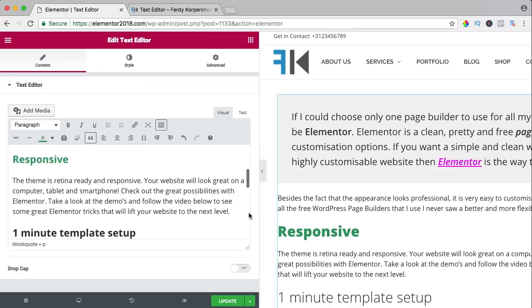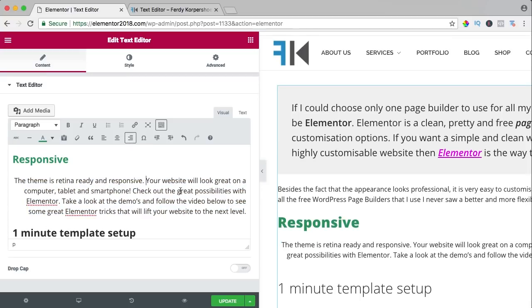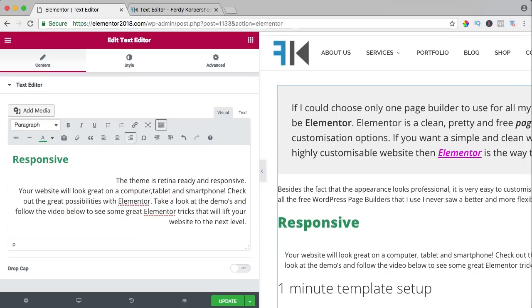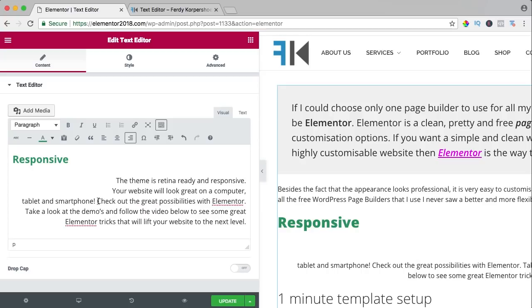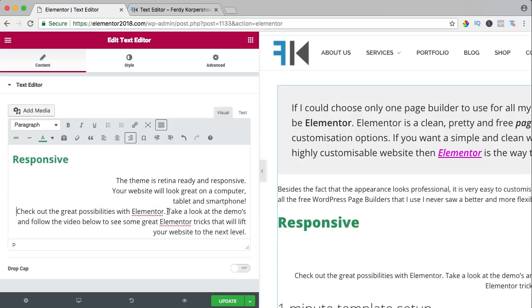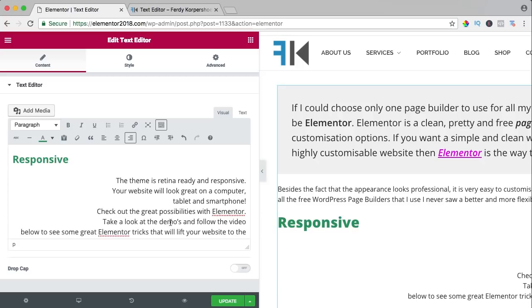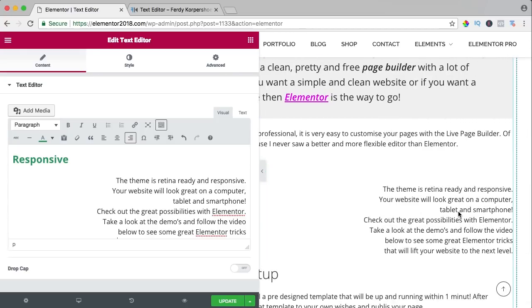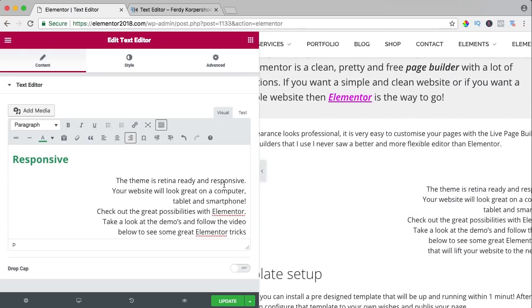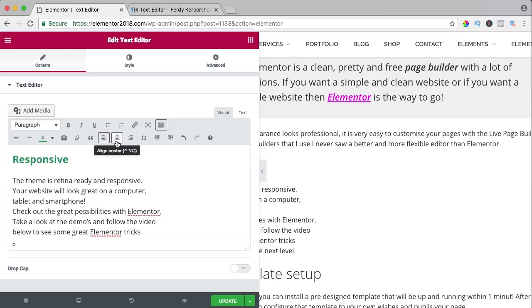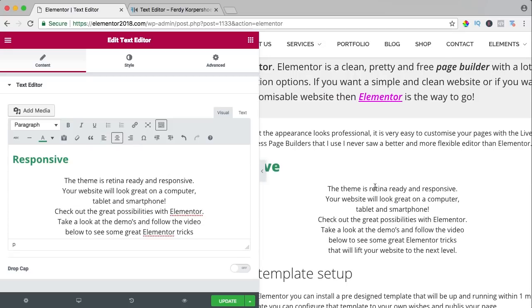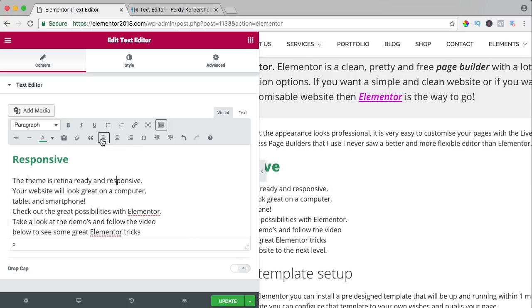Over here, I see an alinea and I can align it to the right. So if I would say shift enter halfway the sentence, shift enter, and shift enter one more time. You see, it aligns here at the right. I can bring it to the left. I can bring it to the center. So that's what you can do with it. I can bring it to the left again.